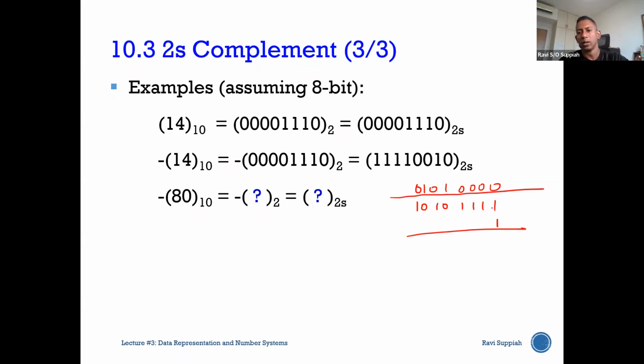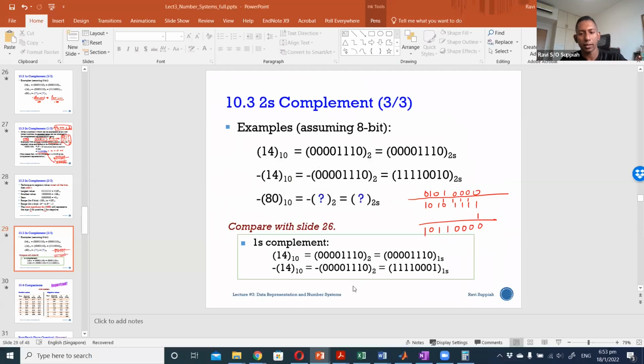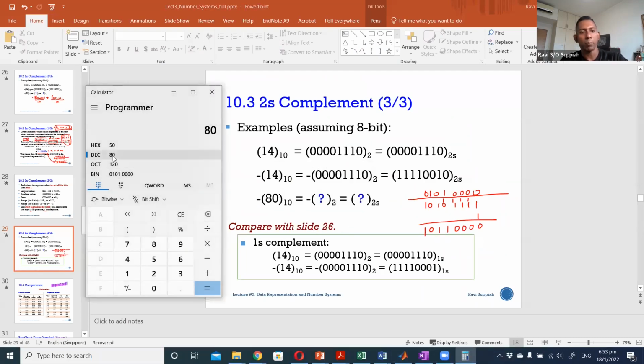Okay, so 1 plus 1 is 0 carry 1. 1 plus 1 is 0 carry 1. 1 plus 1 is 0 carry 1. 1 plus 1 is 0 carry 1. 1 plus 0 is 1, then 1 and 0 and 1. So this is the 2's complement. And if you look back at the calculator now, this is the 80. Now if I change the sign to negative, what you will observe is that the answer here is the same. You will notice that, of course, it has a lot of ones in front.